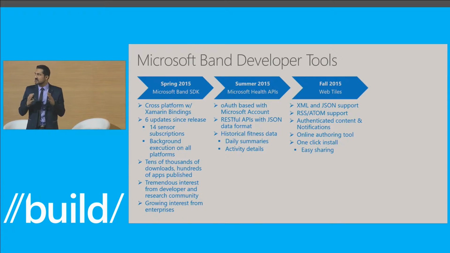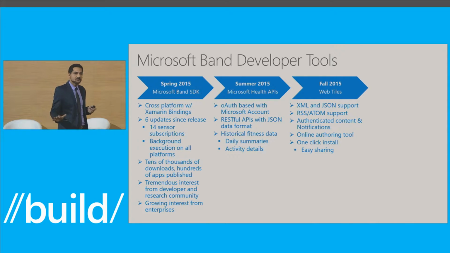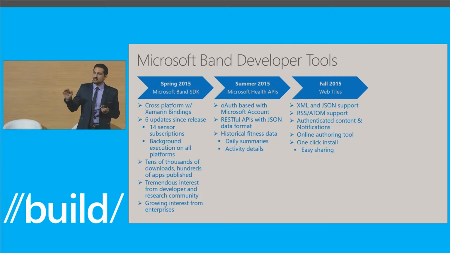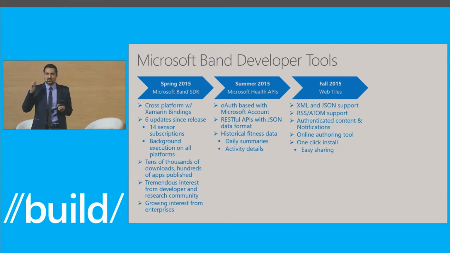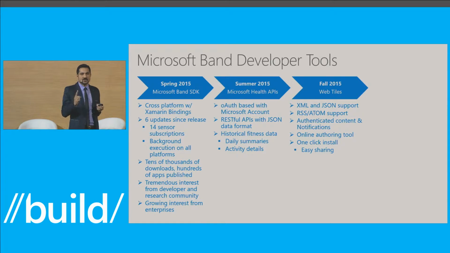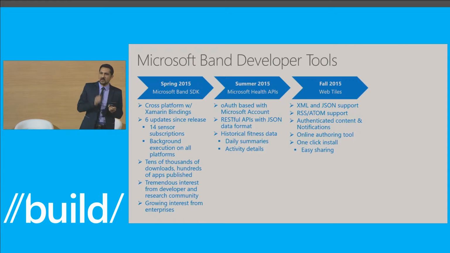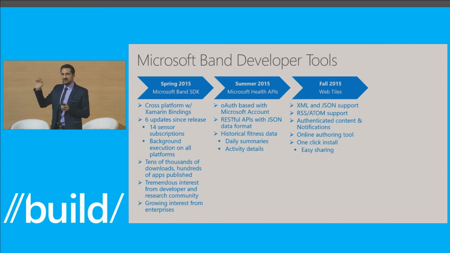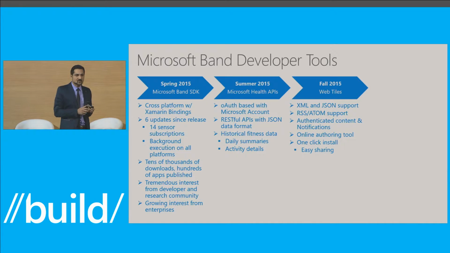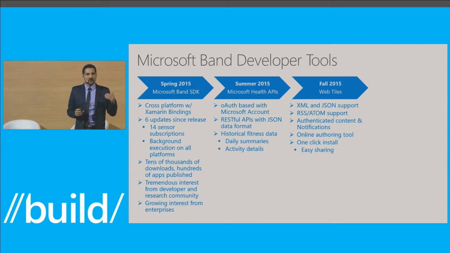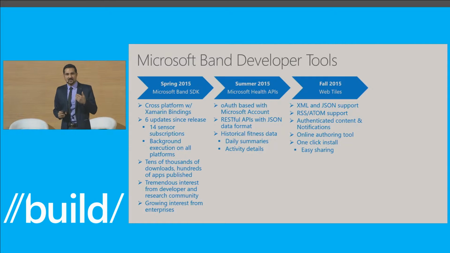In addition, we have one-click install. So once you've created your web tile, you can share it with anyone through email, SMS, social media. You can host it somewhere and share the URL. Your users can now go in and click, and with one click, the web tile will be installed on their band. So all you have to do is spend 5 minutes in the authoring tool, create a web tile, send it to someone, they click on it, it shows up on the Microsoft Band, that's it. And from that point onward, that data will remain up to date, and the users will get value with such a little amount of work.